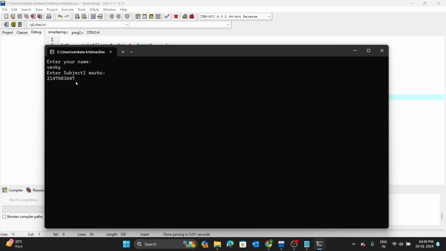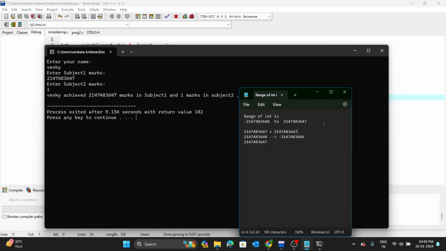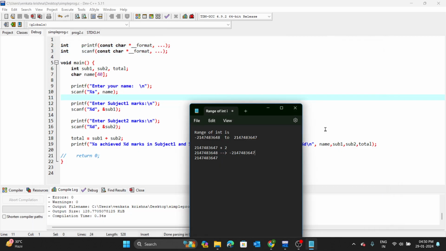Here I have kept the maximum number, and in the next input I want to add this one. We will see what exactly we have discussed here. If we add plus 1, we have got the first one. This is what we have discussed here, right? So if we add plus 3, we are going to get 765, or else plus 2, if we have got 48, see 47. We will see whether we are going to get that output or not.